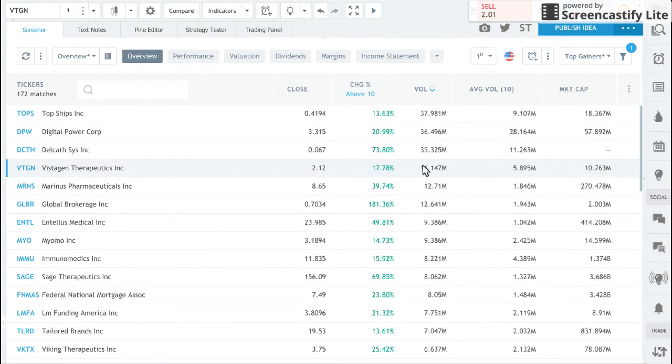It's basically just bag holder central. Didn't play it. Didn't have enough volume. It does have volume now, but it's the end of the day. It's 3 times the average volume, but it's only up 17%. What does that tell you? It means the bulls have no strength here. If you want 3 times the average volume, you got to have a lot more than 17%, at least over 20.